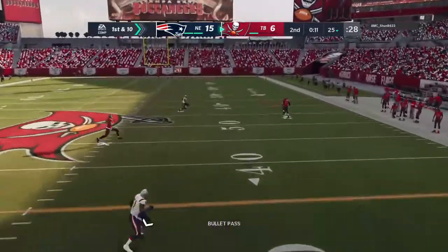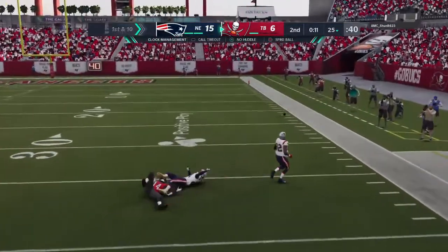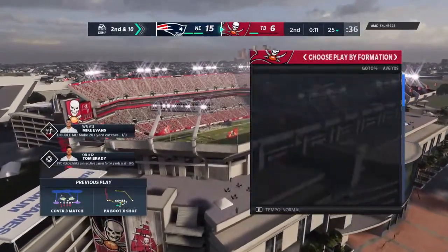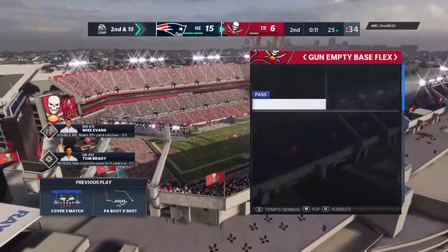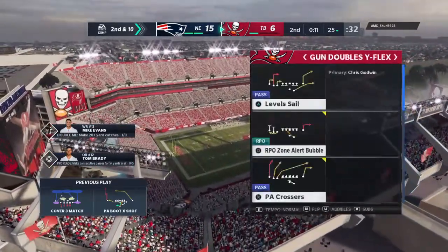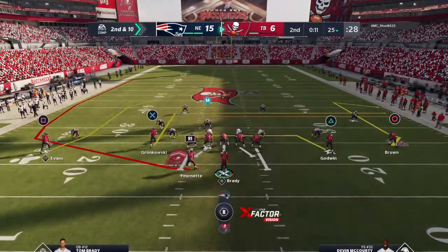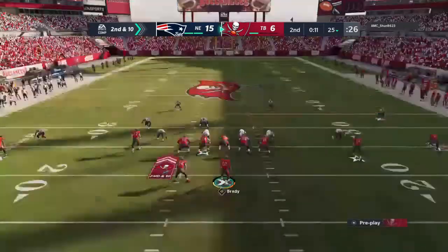A big no-no. Put that in capital letters. Turning it over. The other team takes it down and scores. That can be a deflator for a football team. Now it's up to the offense to get back out on the field and pick things up. Well, they're out there. We'll see if they can pick those things back up. An incomplete pass leads to 2nd and 10 from the 25.